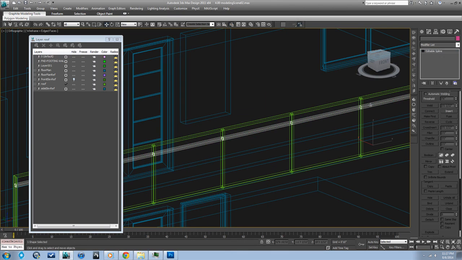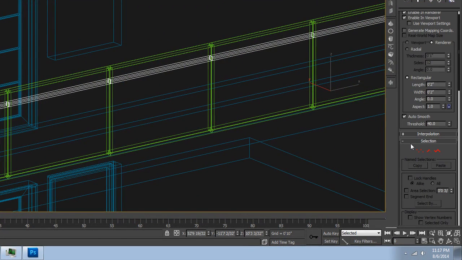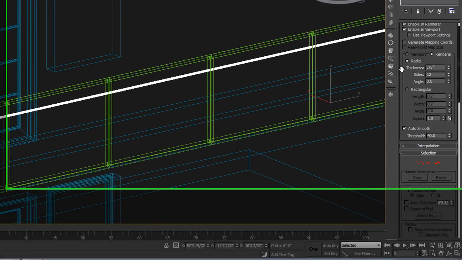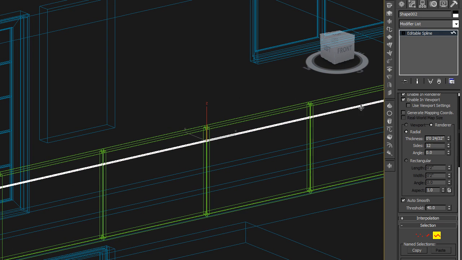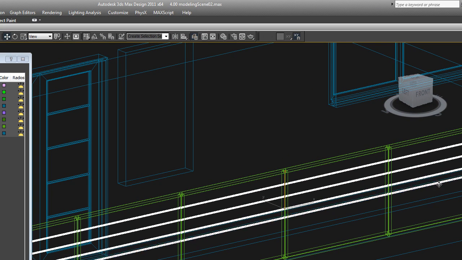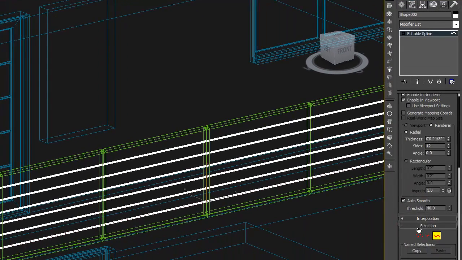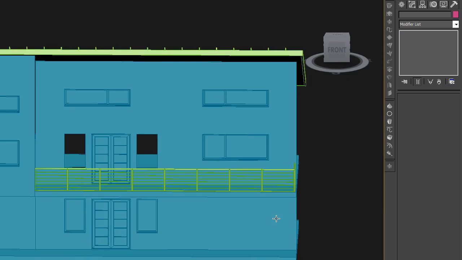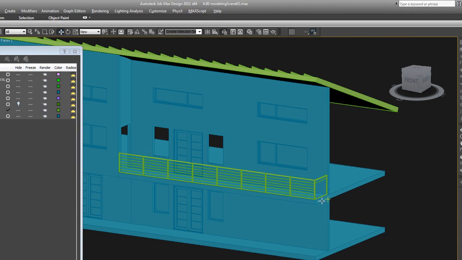So let's select that spline, and instead of making this a 2-inch rectangle, let's make this radial and make it like 0.75 inches, like this. Then you can just take that same and you could measure this out so it's exactly 4 inches. That would be code. So now you have kind of a cable railing system going on there. Oh, we needed to grab that guy too, but you get the idea.